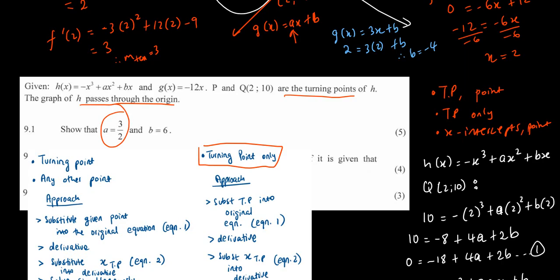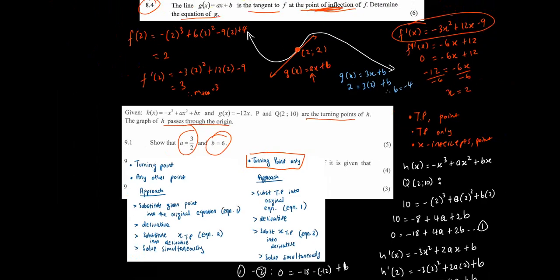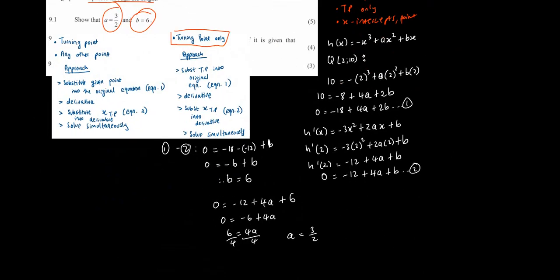And b is 6. Shoo, Mr. Fatai, that was a lot, wasn't it? But you know what, guys? If you just apply the methods I'm teaching you here, those graphs are going to be a walk in the park in the exam. What I need you to remember is that if you are given intercepts and any other point, you use y equals a into x minus x1, x minus x2, x minus x3, and substitute the intercepts.